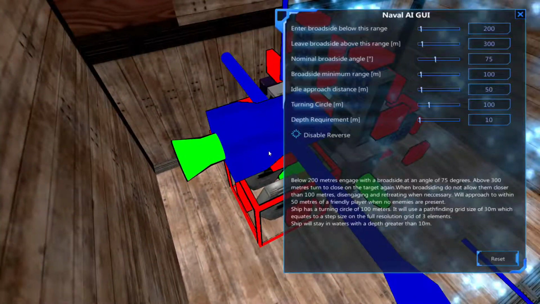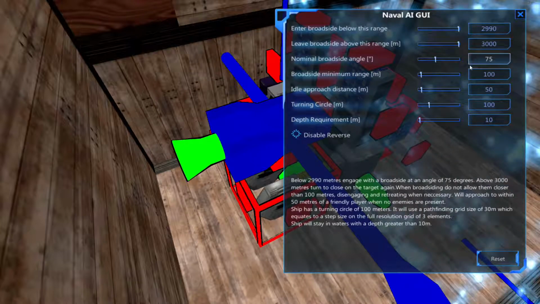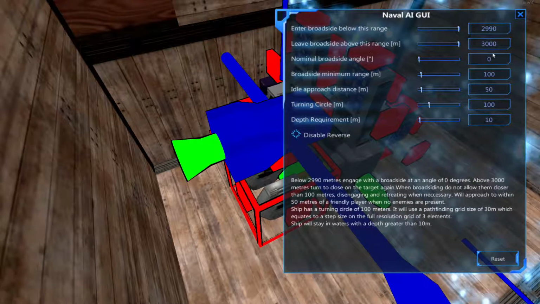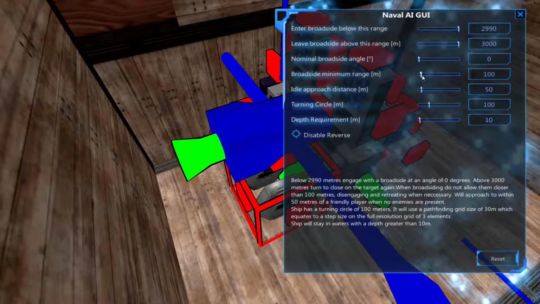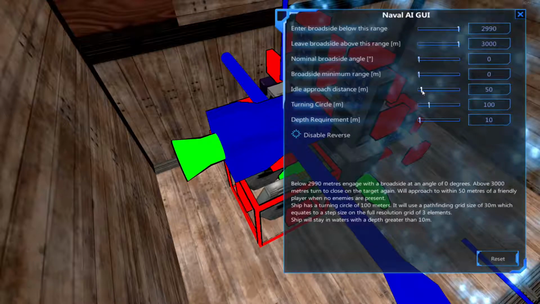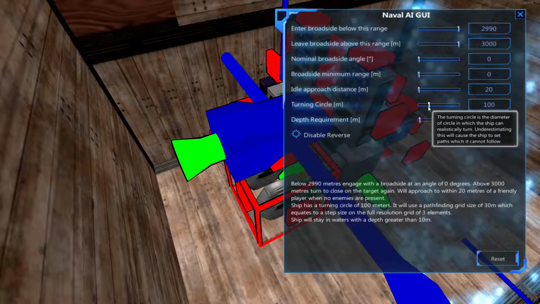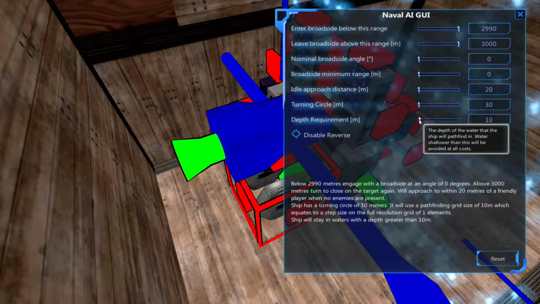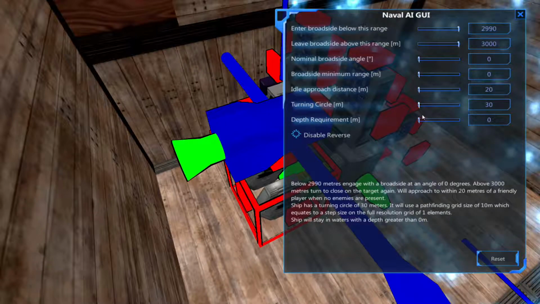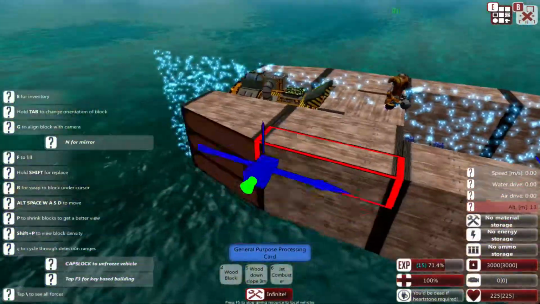And for the naval, I'll do max on the top two, nominal broadside angle to 0, because at 0 it will go straight at the enemy. Broadside minimum range to 0, idle approach distance 0 or 20, turning circle just to the lowest. Depth requirement doesn't really matter, I just leave it at this. Disable reverse, and that should be good.